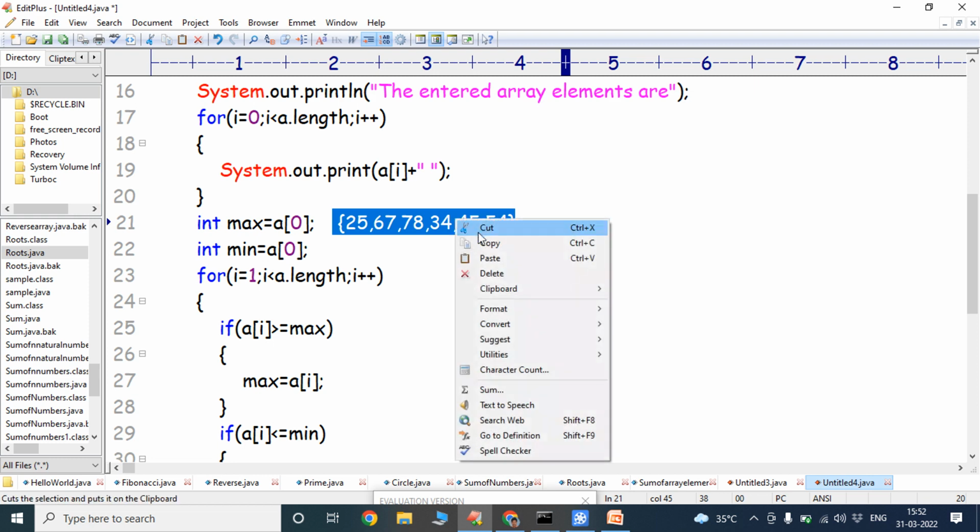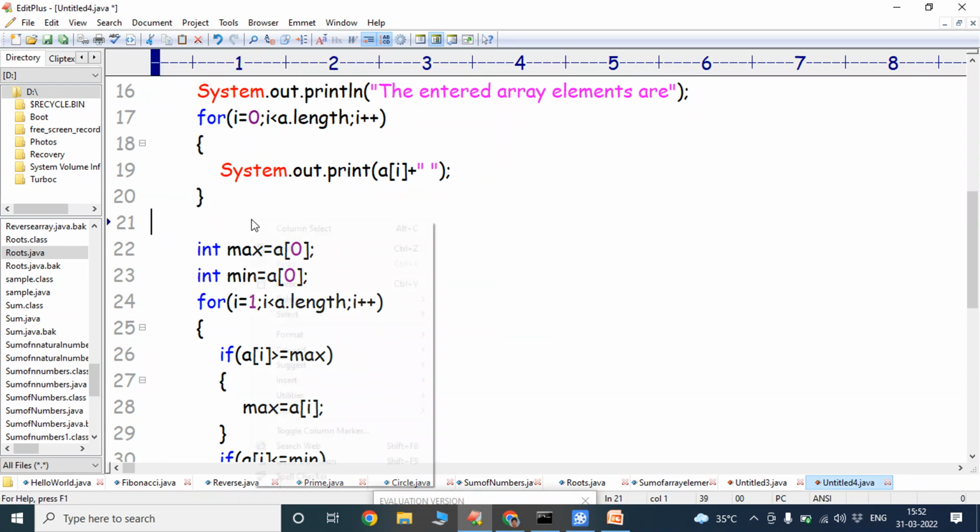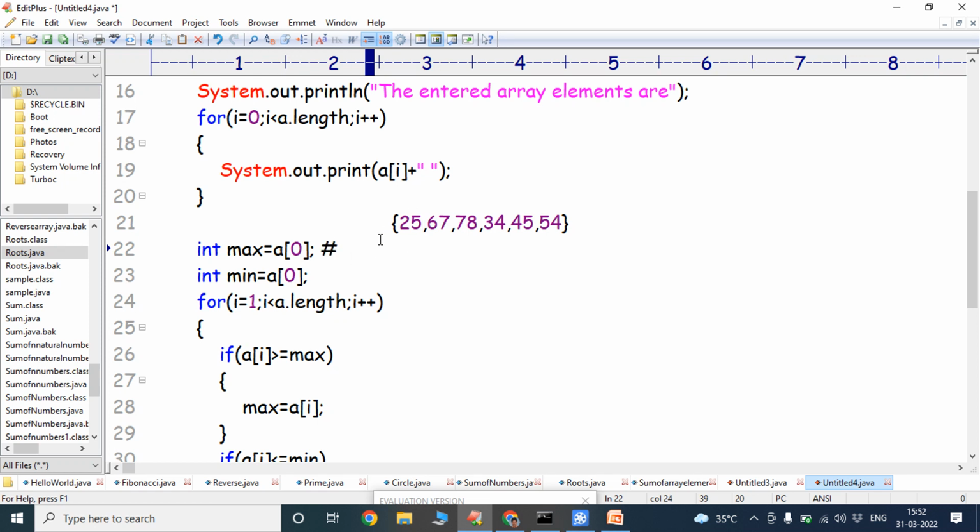The first element in the given array is 25. So 25 is taken as the maximum element initially, because a of 0 contains the element 25. So initially max is equal to 25 and also min is equal to 25.